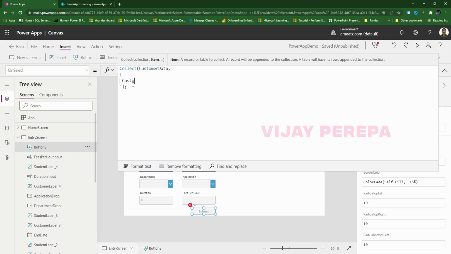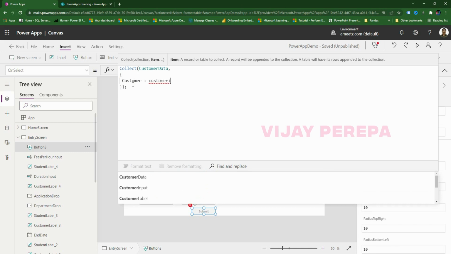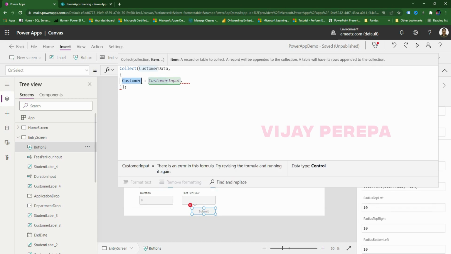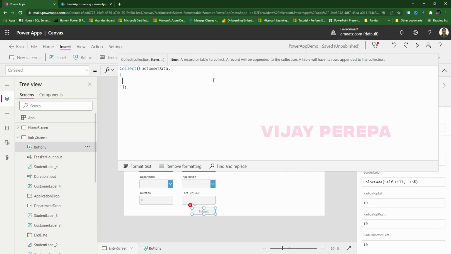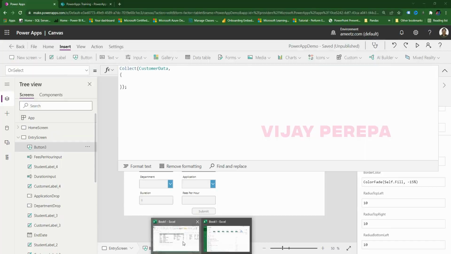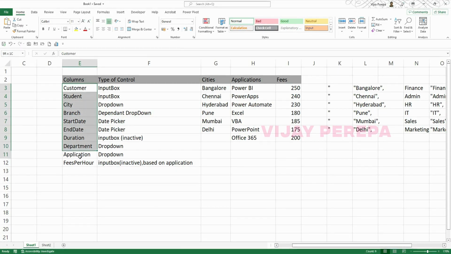I need to define a column name that is equal to whatever the customer input dot text, etc. So basically the name that you want, as a column, and what that input is giving as the value. I can actually do that inside Excel much more easily. So let me go to Excel, and these are my columns.